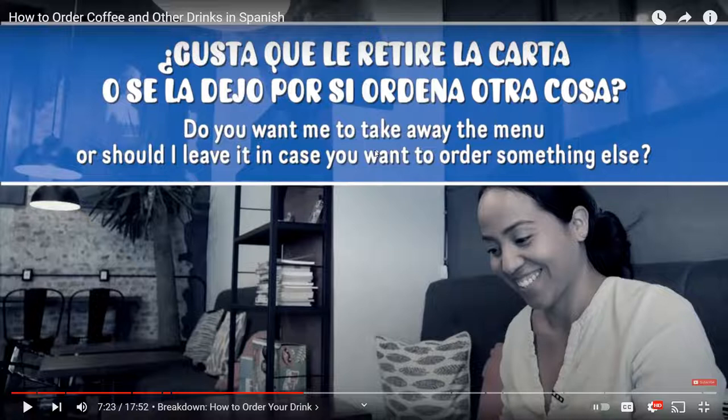They may use that same verb, retire, when they ask if they want to take your plate. If you're sitting there eating and you're almost done and you hear retire, they want to know if they can take your plate away. Are you done with that plate? What's the first word in that? Is that gusta? Is that a G or a C? It's a G. He didn't say le gusta or te gusta. He just said gusta. You may hear it as le gusta. Or on a familiar level, if they're speaking as a tú, it may be te gusta. But they may just leave it as gusta, kind of naked out there.